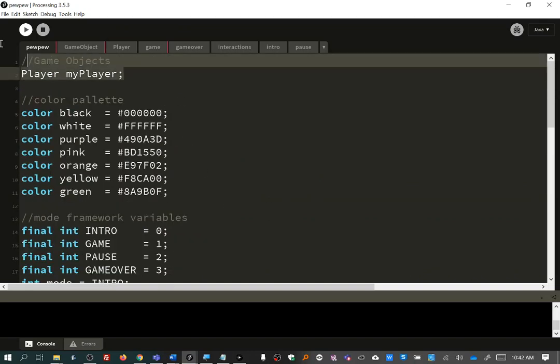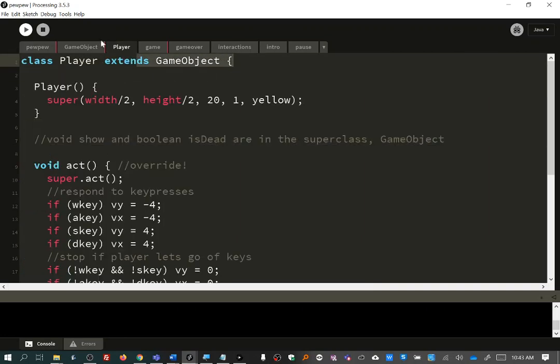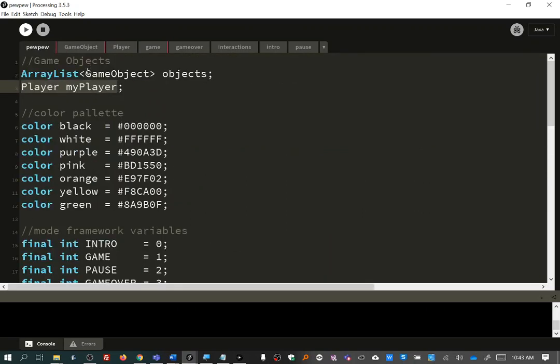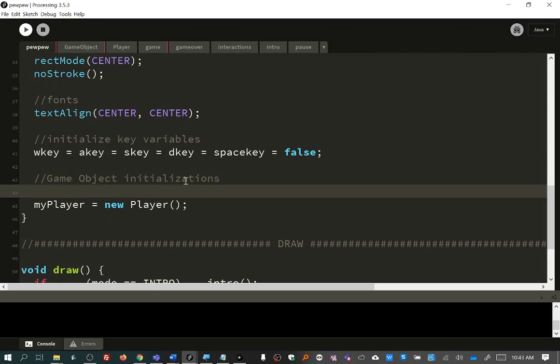That's going to stay the same, but I'm going to make a list that will store all of my game objects. So I'm going to make an ArrayList that holds GameObject variables called objects. And guess what? Because the Player class extends GameObject, I can put it into this list. And bullets will extend it, and obstacles and enemies will all extend GameObject, so they can all go into the same list. That's really powerful. Don't forget that we need to initialize our list, so I'm going to stick that in my setup as well.